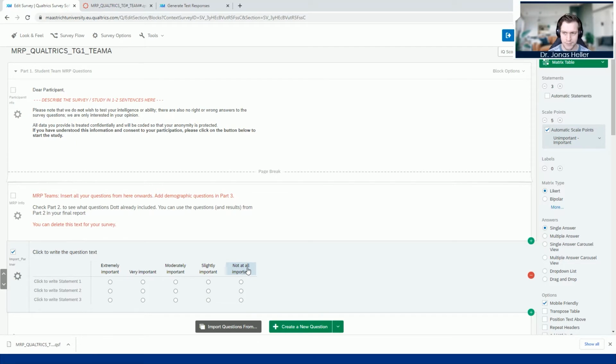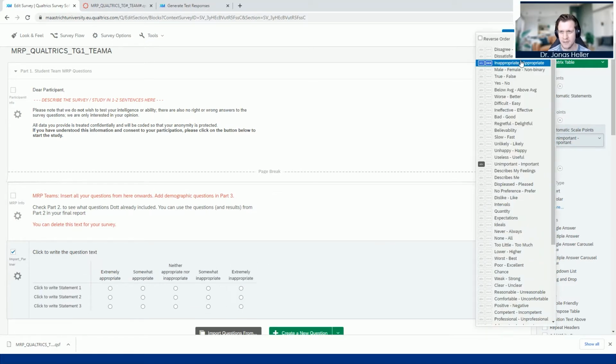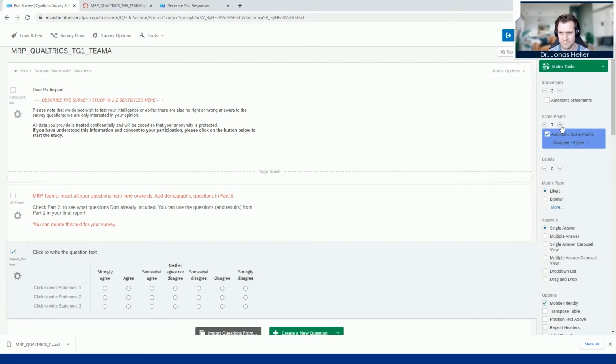You can also try to see what happens if you increase the scale points from 5 to 7. Then for this particular scale, we would need to add the scale points ourselves. For other scales, for example, you can see if you choose strongly agree to disagree, it automatically also adds the labels.